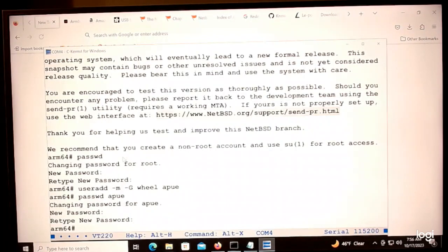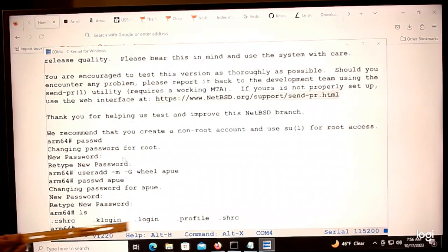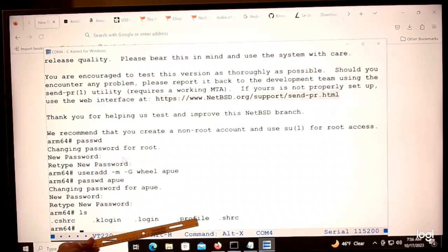Now I'm back over on my NetBSD. Let's just do a list. Now there's a profile right here on the root, and I'm going to do ls .profile.